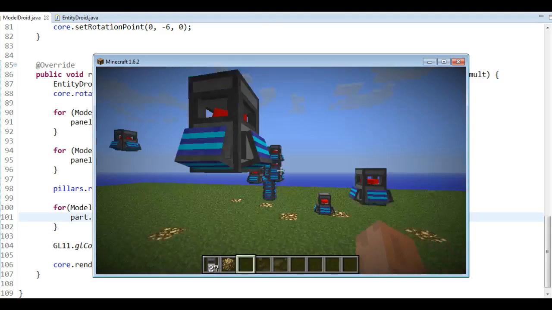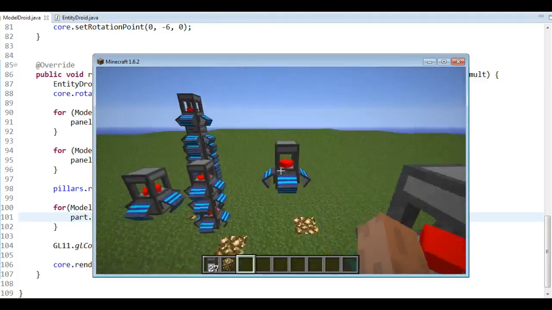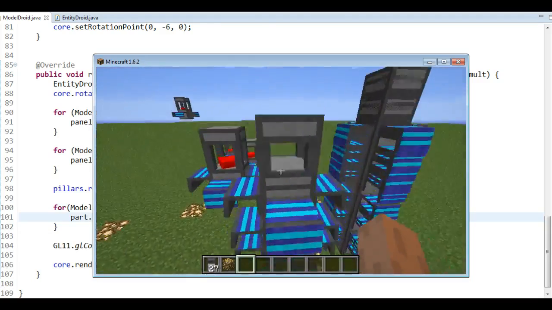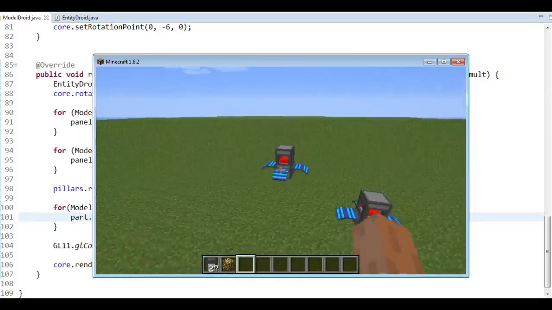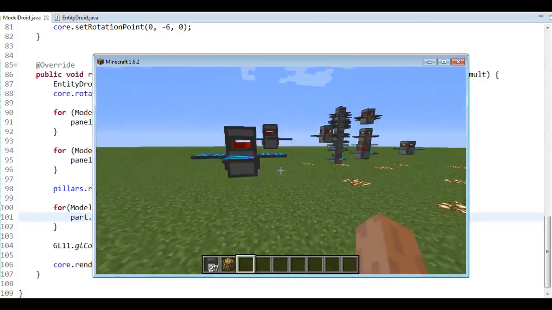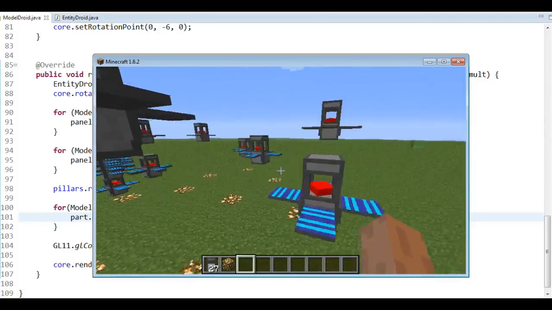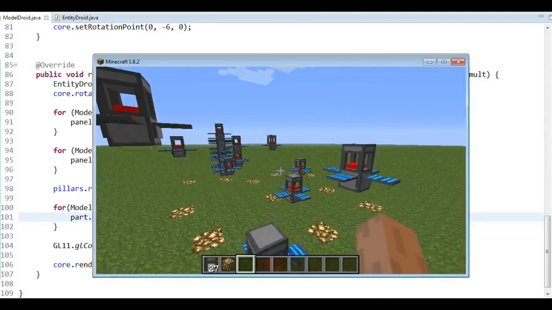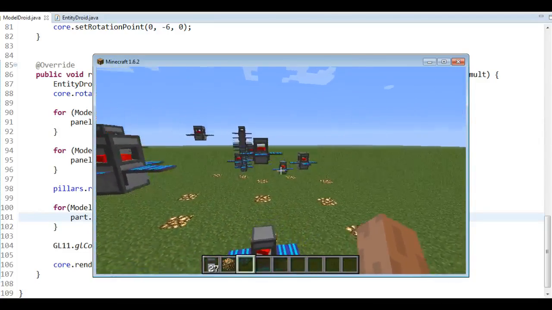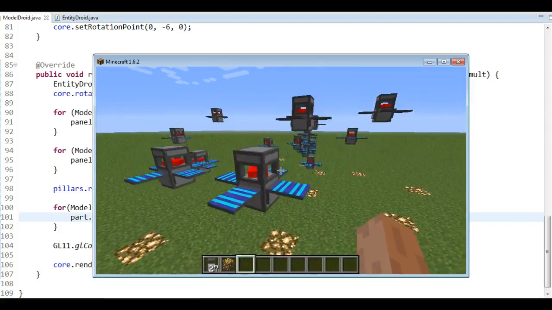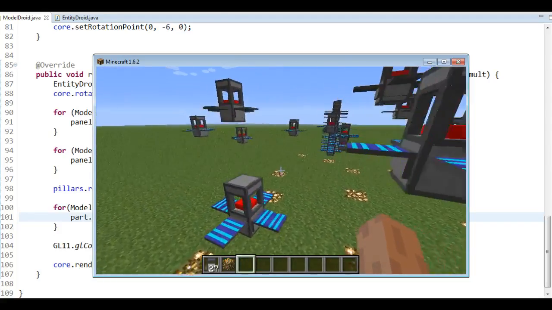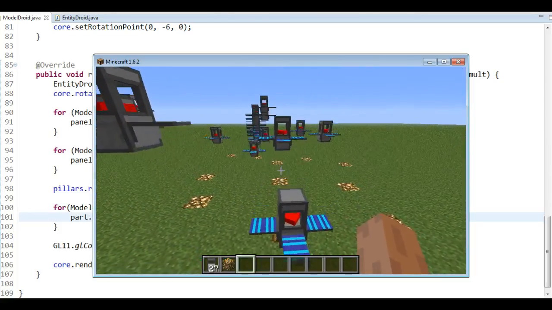Right, so now if we take a look, all of these cores are red, even though I put it as white in the texture, and that's just because we modify the color like that. But everything else is being rendered properly, just because we modify the color just before we draw the core, not before we draw anything else. Otherwise everything else would go towards red, and that's not what we want.